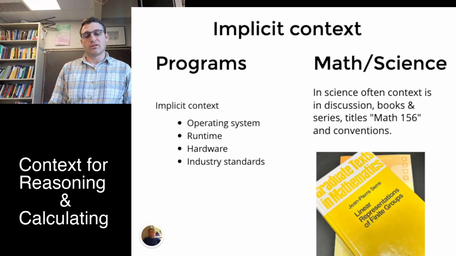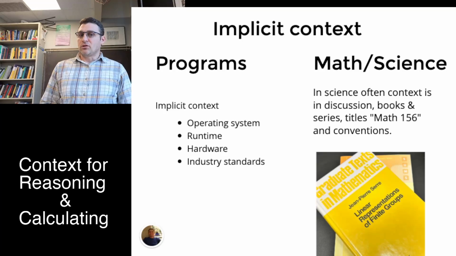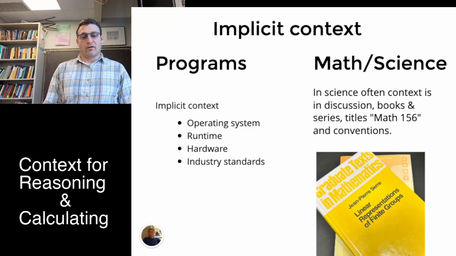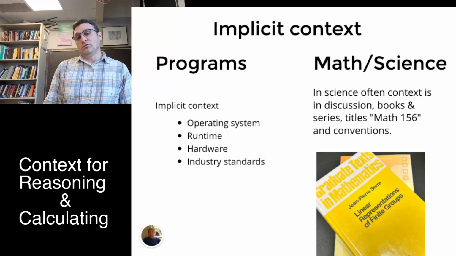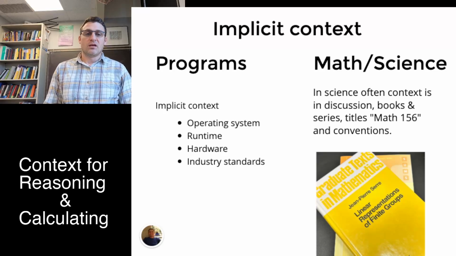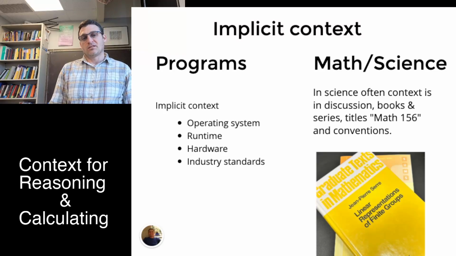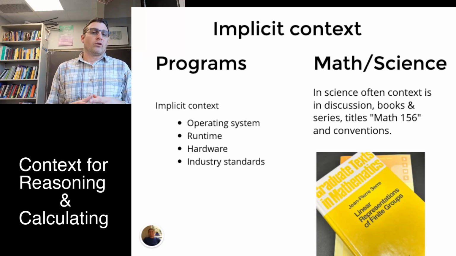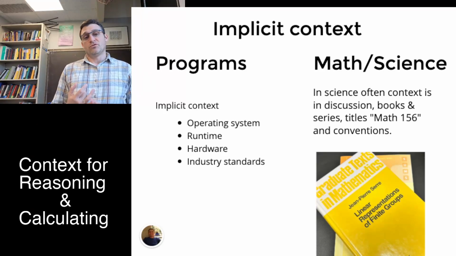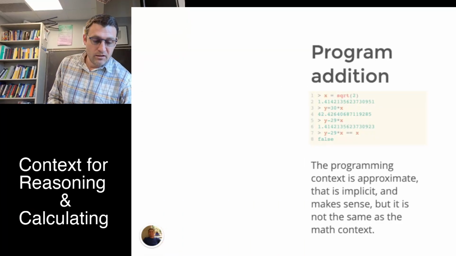Here I've displayed a book that says Graduate Text in Mathematics. It's already assumed that the reader has, from context, undergraduate mathematical background. Then it further narrows it by saying the title of the topic. All of these are clues about implicit context. You can't always understand quite precisely what something means, but these implicit and explicit contexts help us frame what logic will mean. And without expressing these, we can often run ourselves into circles. Whenever you're in doubt, move the implicit context into explicit by declaring what references you're using and what context you'd like to discuss. That way we avoid confusion.